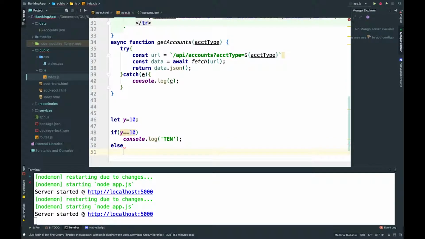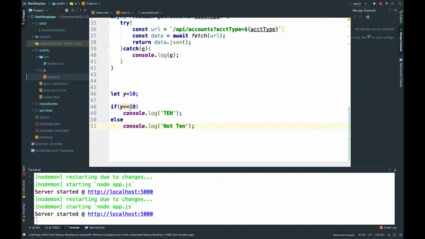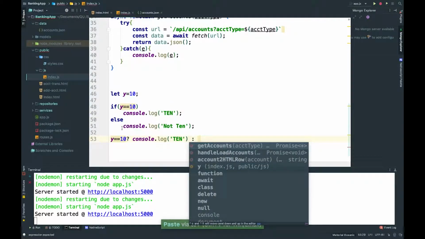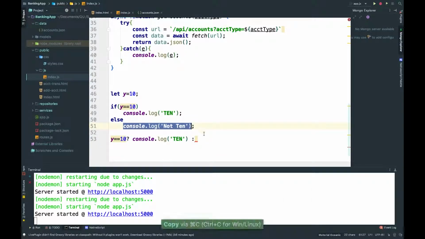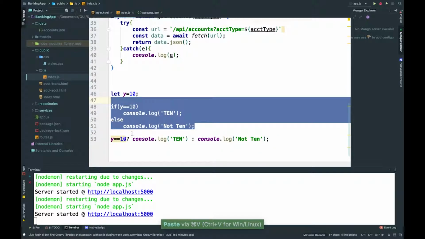Else console dot log not 10. If you have something like this, you can change it to a ternary operator. How? You take the condition, you put a question mark, you take the true value, colon, you take the false value. And this and this are exactly the same.